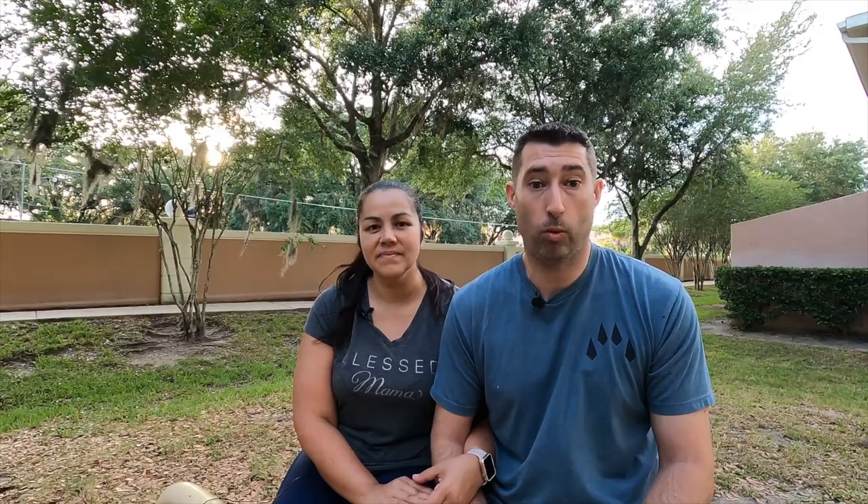It gave us a great dry run for our full-time adventure. When things go bad, how do you react? So much of life is not necessarily that things won't go wrong — it's how you react when things do go wrong. We just made the best of it. We barbecued, explored Kent, Washington, and did what we needed to do to get back on the road and continue our adventure — which in this particular case was to get back home to Alaska.